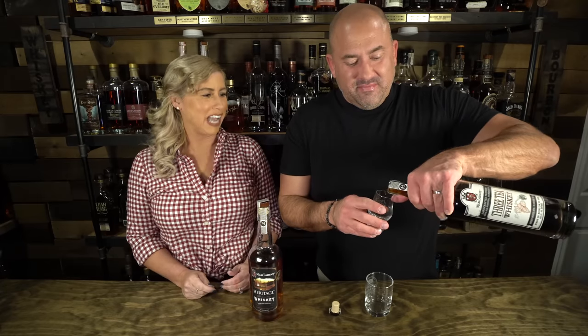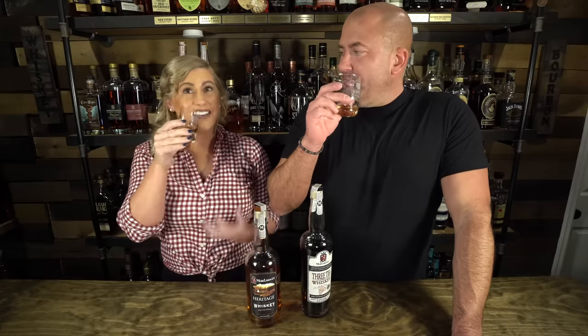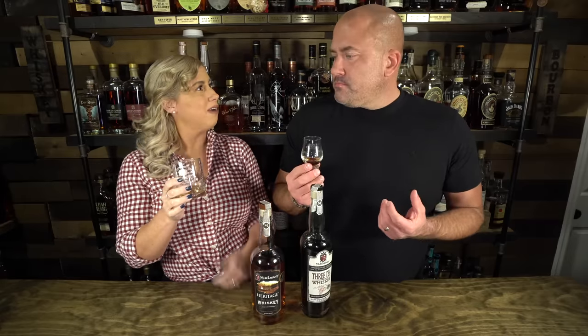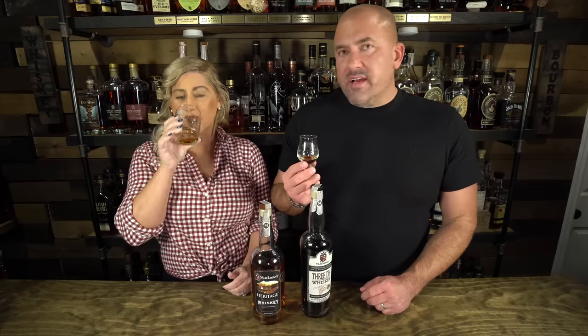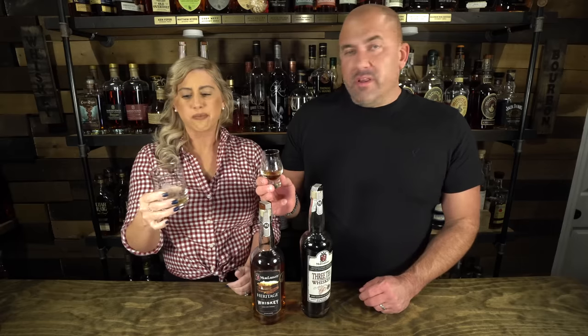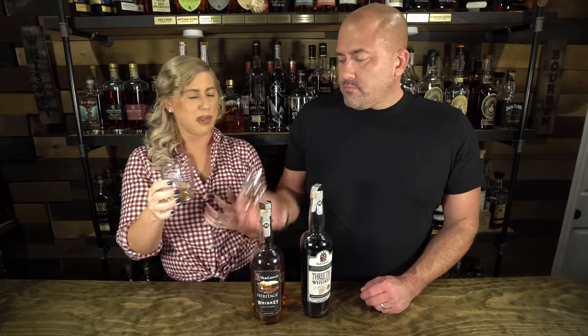My glass has been empty, I've been patient! While Jamie tries the Three Tea Whiskey, I decided to try the Malarkey traditional whiskey. Cheers to Virginia! It tastes like a very unsweetened tea — with a little bit of lemon already in there. Their old country whiskey has a nice corn sweetness, a little bit of spice, and some good caramel. It's been open for a while and needed some time to open up, but now it's really come into its own. At the beginning there's like a bacon spice hitting me super spicy.